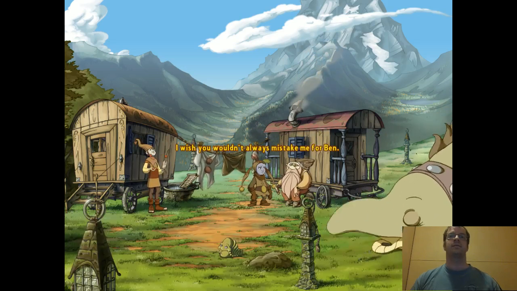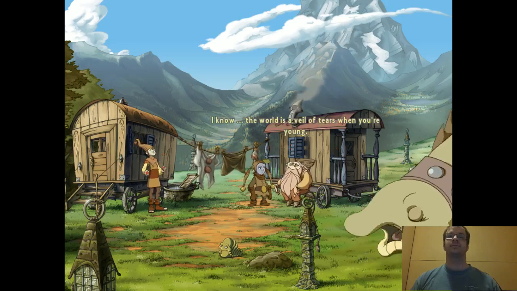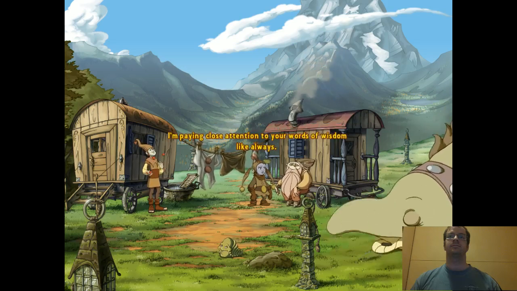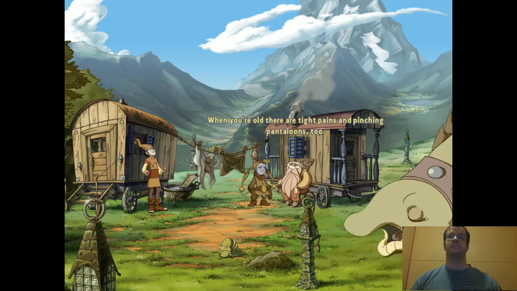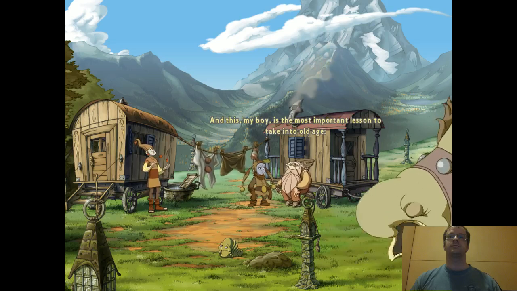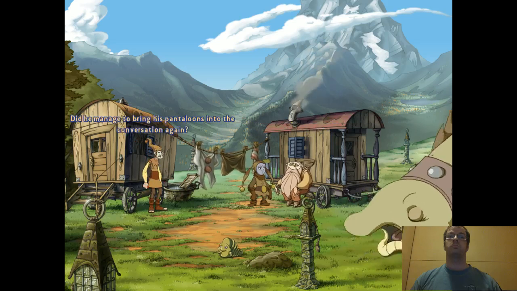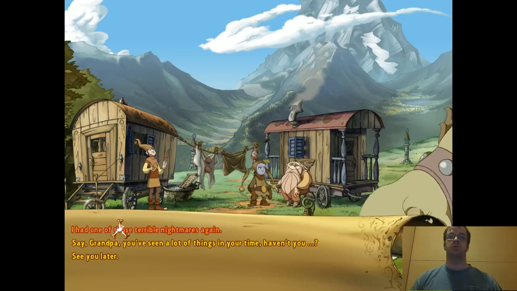I wish you wouldn't always mistake me for Ben. I know. The world is a vale of tears when you're young. Everybody's against you. But there are worse things than tight hats and pinching shirt sleeves, you know. I'm paying close attention to your words of wisdom, like always. When you're old, there are tight pains and pinching pantaloons, too. Ben, this, my boy, is the most important lesson to take into old age. Loose-fitting pantaloons are the most loyal friends you could ever ask for. Heavens, did he manage to bring his pantaloons into the conversation again? Those are definitely worse to live by.